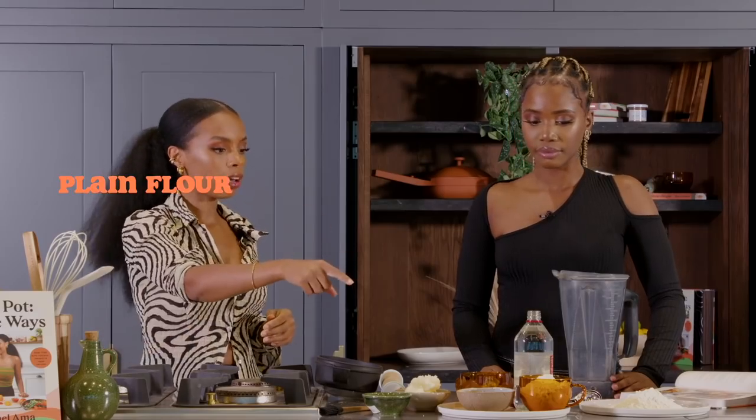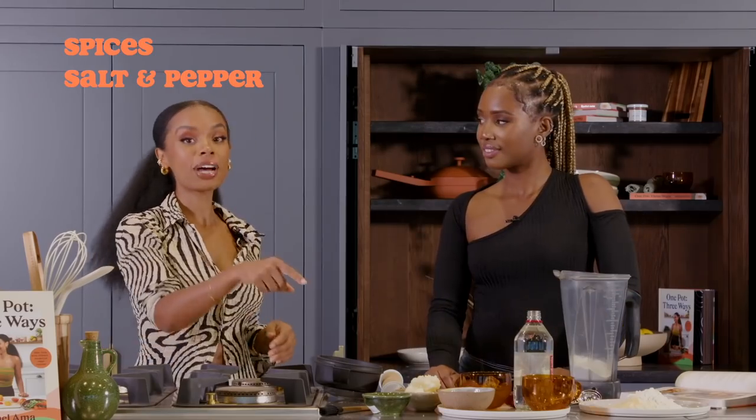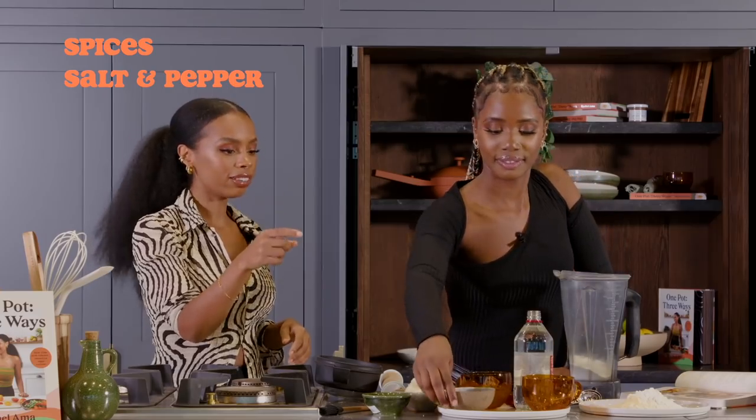So they're obviously vegetable patties. We've got really simple ingredients. People think these are really hard to make. Got plain flour, yep. Straight in the blender. Straight in. My sous chef. Whole thing. Whole thing. We've got some spices, salt and pepper, all of it in the blender.